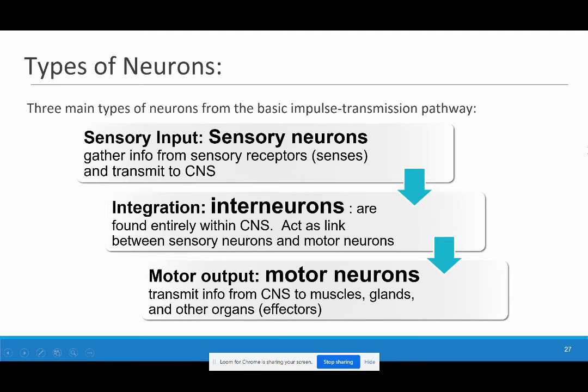Okay, so moving on to types of neurons, and then a neural pathway, and then the last piece we'll be looking at is special neural pathways called the reflex arc. So there are three main types of neurons. Sensory neurons take information from sensory receptor cells and transmit it towards the CNS. Interneurons are found entirely within the CNS, so inter is in the middle, in between sensory neurons and motor neurons. And then motor neurons carry information away from the CNS to what are called effectors, which are things like muscles and glands and other organs.